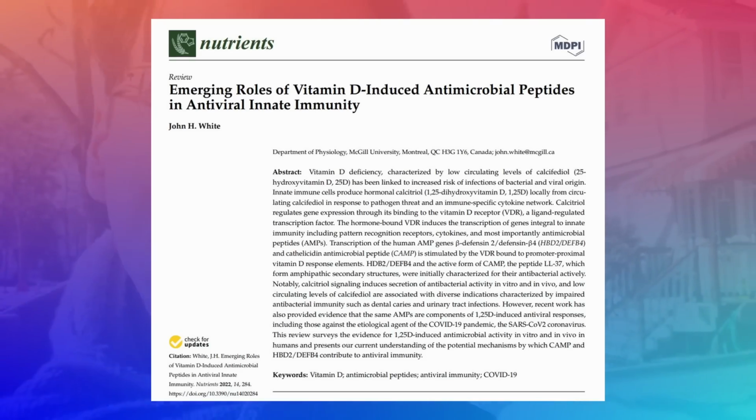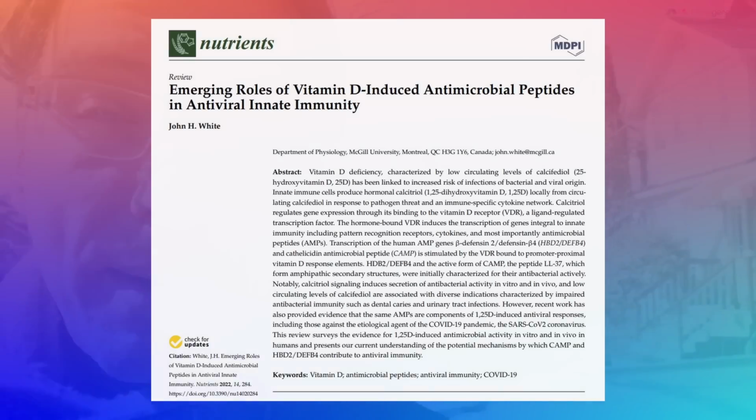And this has been known for a very long time, that these antimicrobial peptides that are built as a consequence of vitamin D can be very protective against a variety of different infections, and it appears that they are also effective against SARS-CoV-2 infection. So this has already been studied, showing that these antimicrobial peptides do inhibit infection by the SARS-CoV-2 virus, and it appears that these peptides might be achieving that, at least partially, by being able to bind the spike protein of the virus directly. So that could be another method of how vitamin D could be protecting against COVID-19.